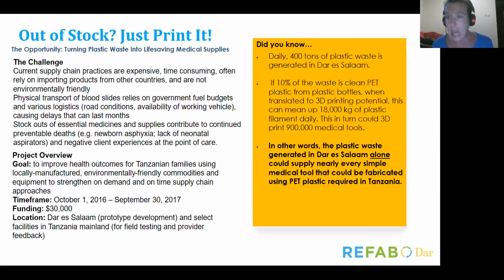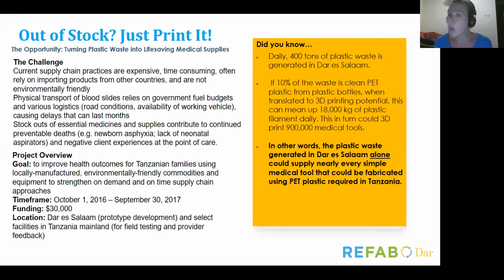But the lead time from the time of the order to the time of delivery in the country is 6 months. Delivery from the country to the healthcare facility is another 2-3 months, depending on how slow the wheels turn. And these are necessary in the first minute of a baby's life. If you think about that delay in the supply chain versus the lives that we've lost, it's phenomenal to me.